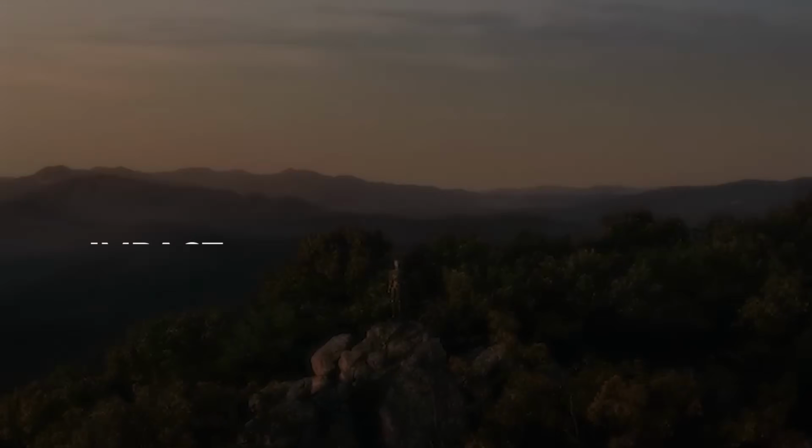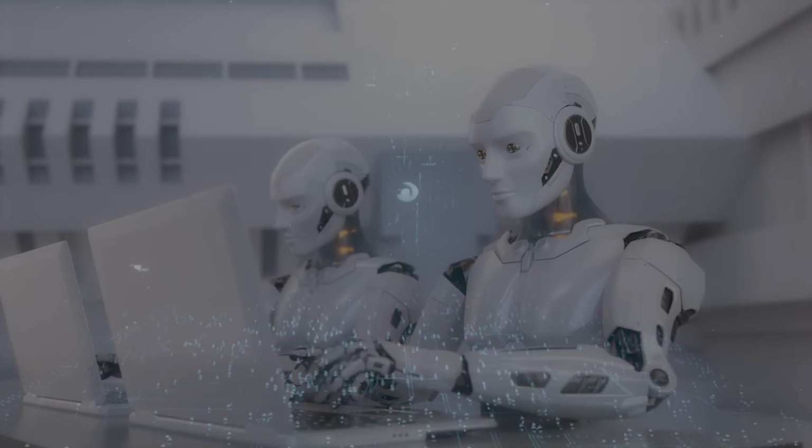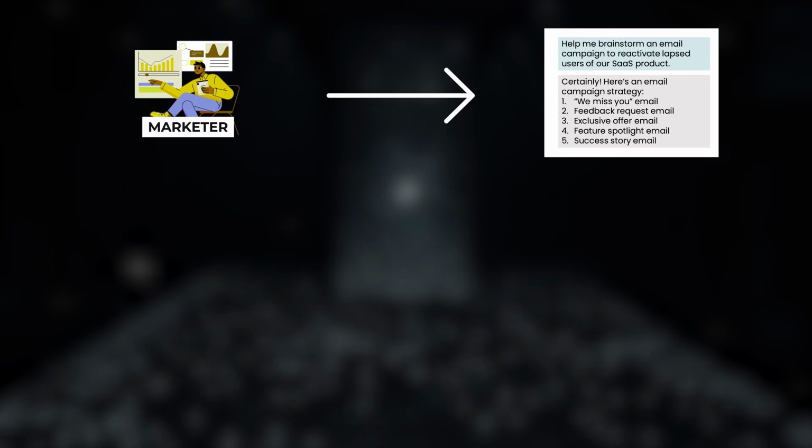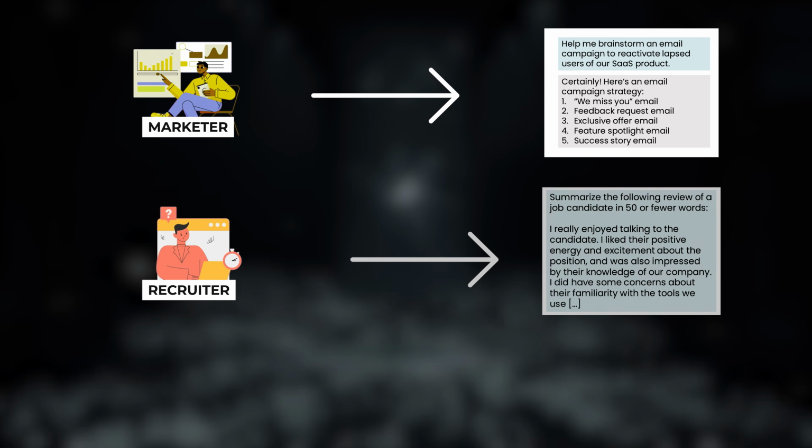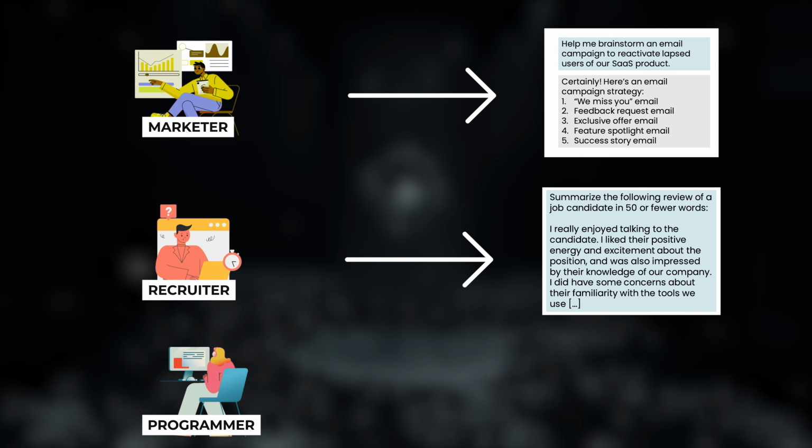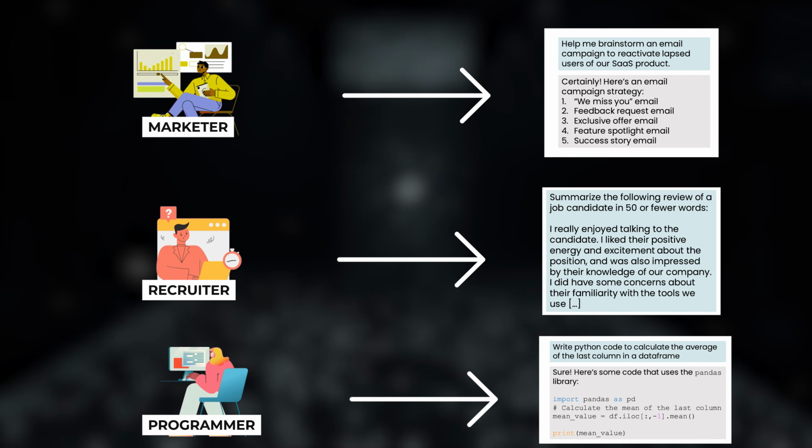Alright, the final topic of this course is the impact on business and society. Because AI is a foundational technology, its use is widespread and will grow even more widespread in the future. He gives examples of how people in all different jobs can use it in a variety of ways. Like a marketer can use it for marketing strategy, a recruiter can use it for summarizing resumes, a computer programmer can use it as a coding companion, etc.